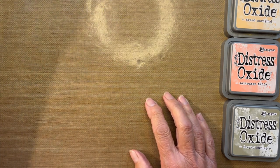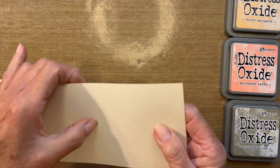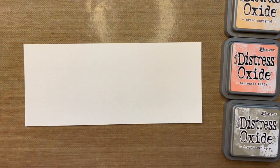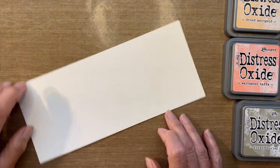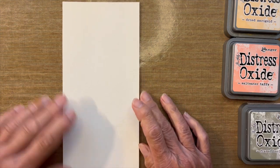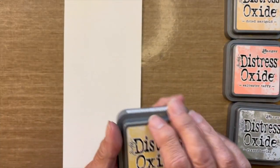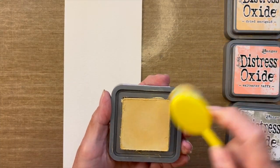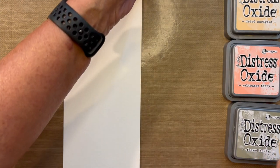So let's get started. I'm going to bring in my watercolor card. Got a mark on the back here, so I'm going to flip on this side. Blending can be intimidating to people, and I want to show you how I've learned to do it. So being that this is 4 inches wide and I'm using 4 different colors of oxide inks, I want to make each strip of ink approximately 1 inch wide.